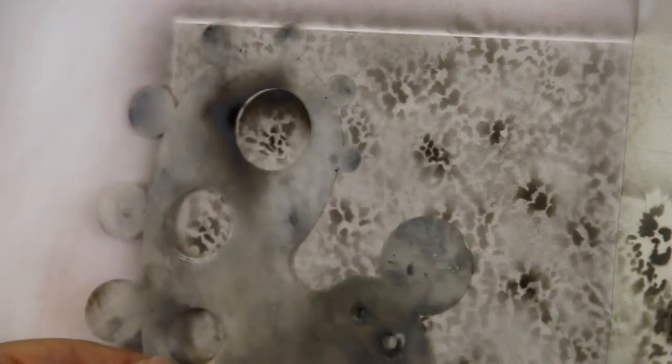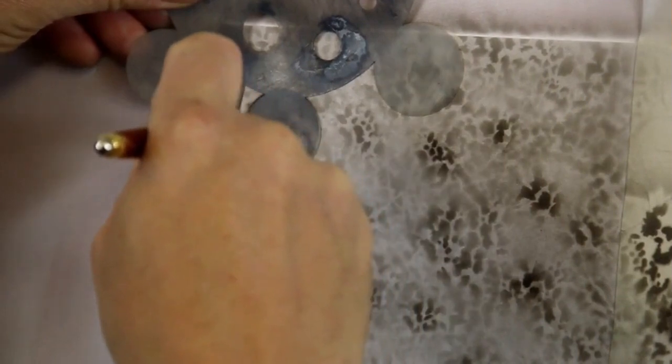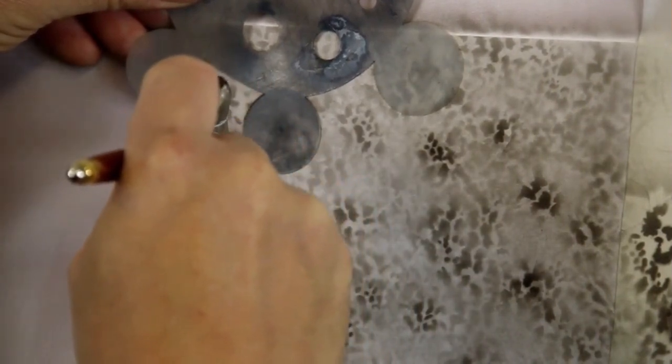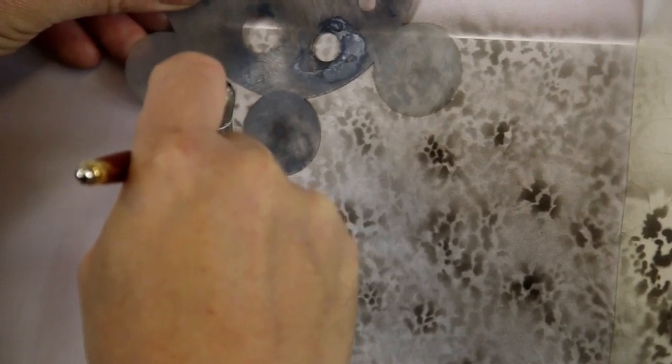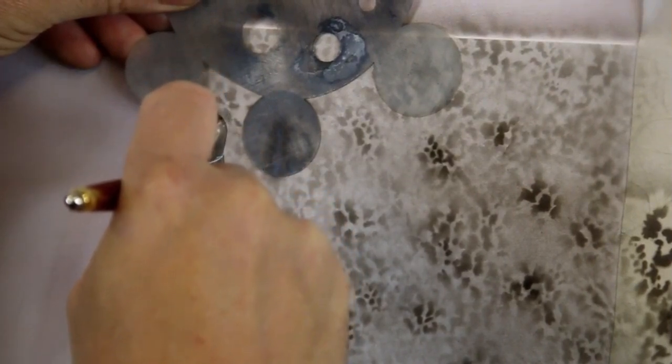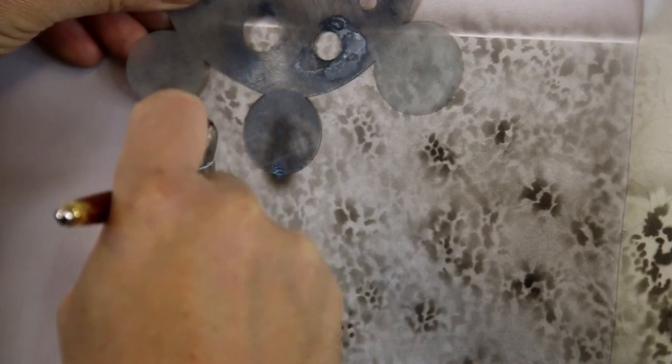Then we find the matching outer circle, which is this one here on this stencil. And obviously the middle is all safe now, so we can hit the middle, and then we just make sure we're lined up perfectly, and then we come down to the bottom and we just allow it to build in right in the center at the bottom. And there's the start of our water droplet. Make sure you air dry.